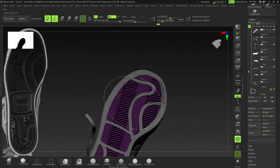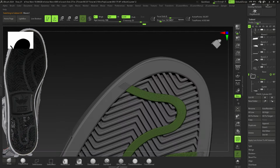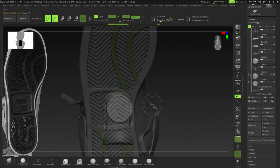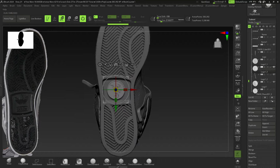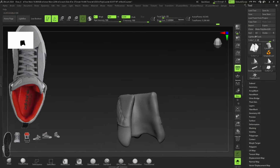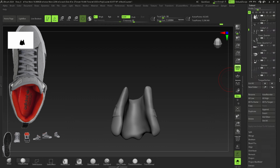And then now here just using the move brush, getting in the smaller pieces, nothing too crazy here. So that's about it. All right, so next up we have the logo. There's a logo on the back there or on the bottom. So I'm just using that, getting that into place.